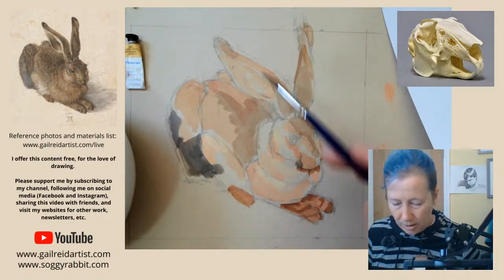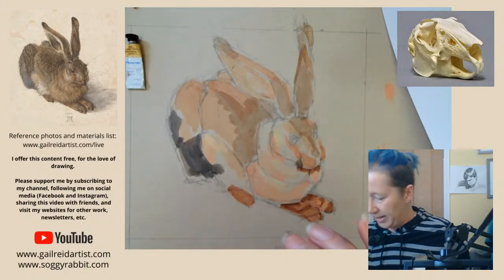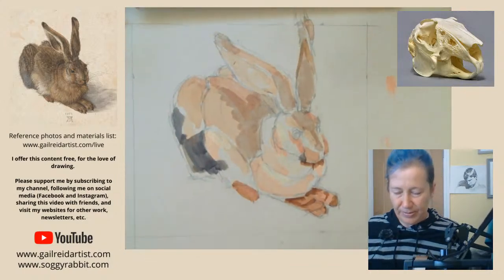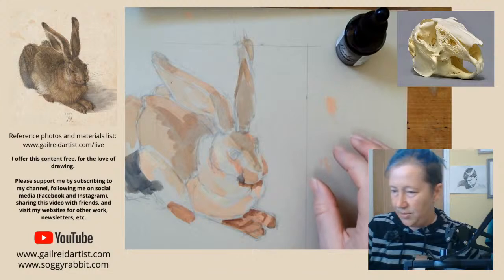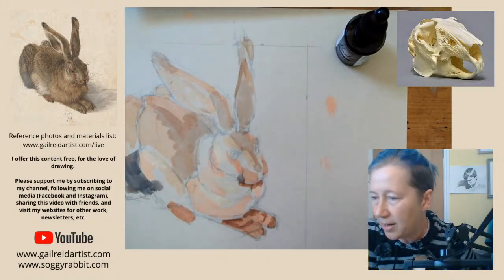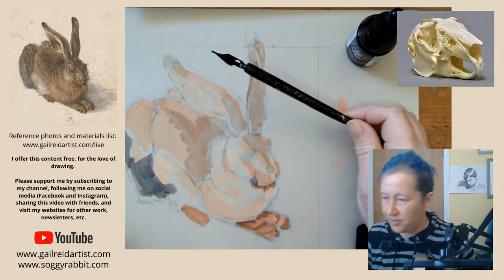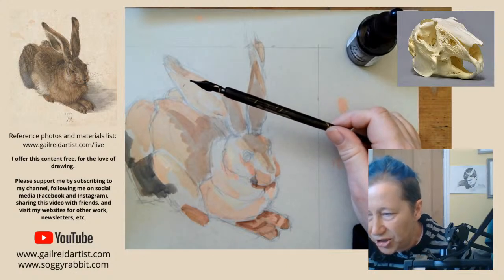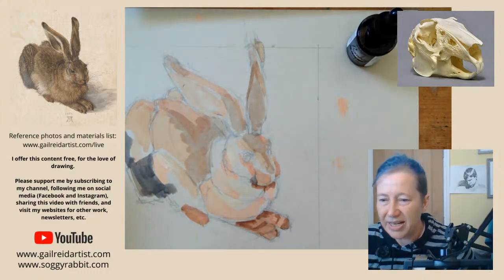So I'm going to give this a minute or two to dry, so I'm going to put my paintbrush away, and then I'll be using the putty rubber. But while I wait for that to dry, I'm going to get the ink pens out. Looking closely at the picture, I'm looking for what sort of ink Dürer has used and how he's done it. He seems to have used possibly a brush, I think, to do some of the broader colours. So if you've got the reference photo to hand, have a look.